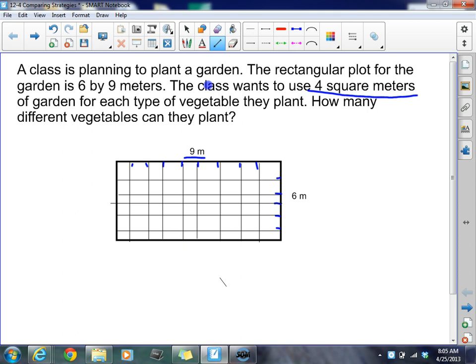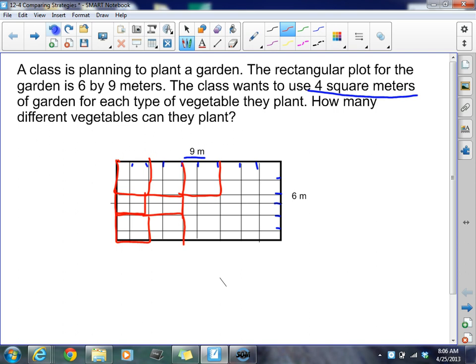So we're going to call each box a square meter. Now, how about we think about it as if that right there is 4 square meters. So that's going to be a plot. That's what we're looking for. So I use 2 at the top and 2 on the side. Now I can do another 4 square meters right here, and then look at that, another one right there. So that's 4 square meters. Now I'm going to do the same thing here. So that's 6 total 4-square-meter blocks.